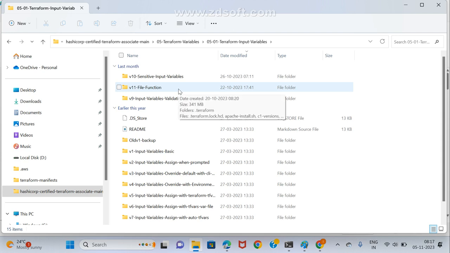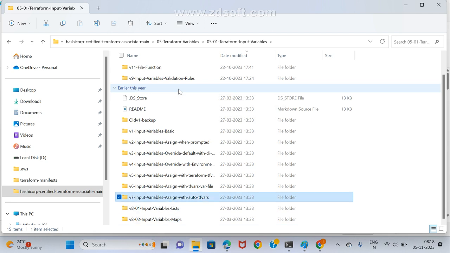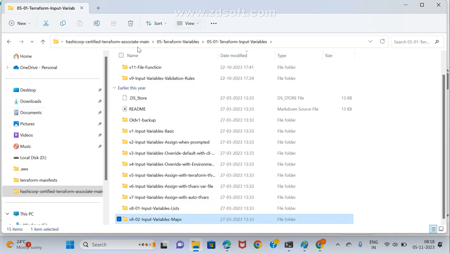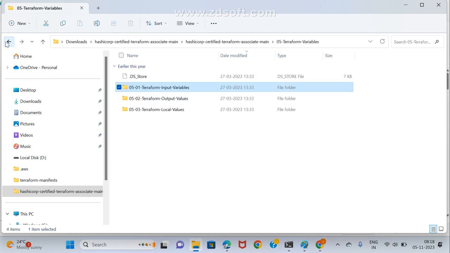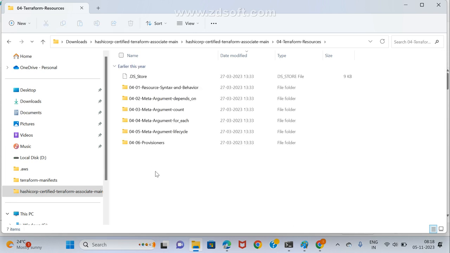No, this is not the right one. Terraform resources. Yes, their argument lifecycle.